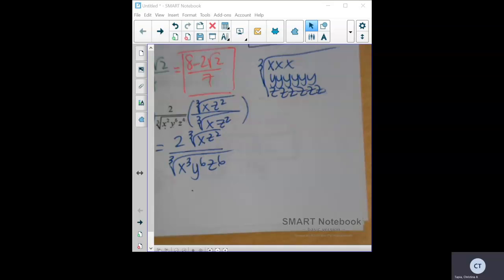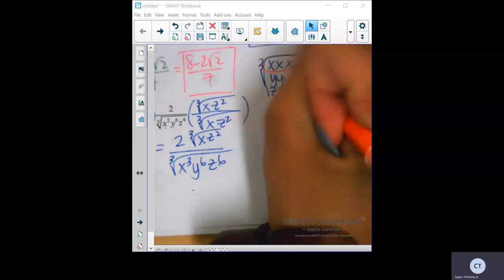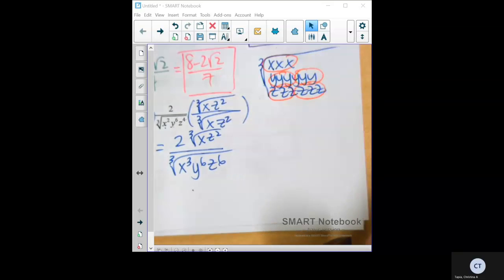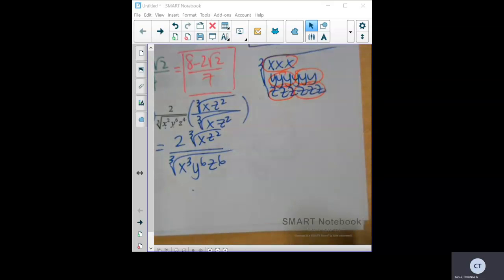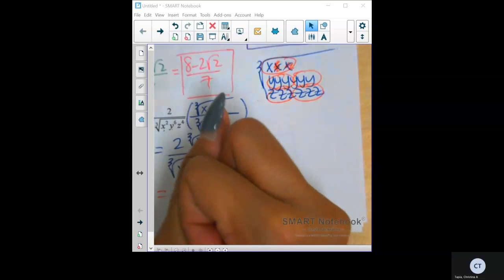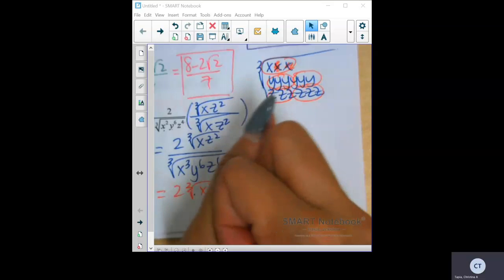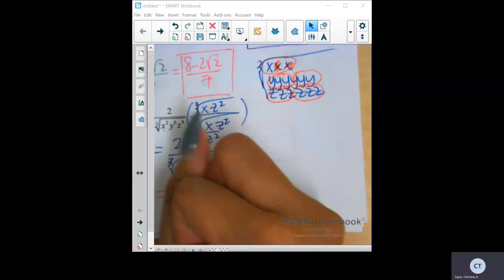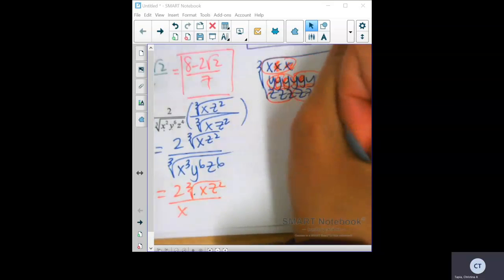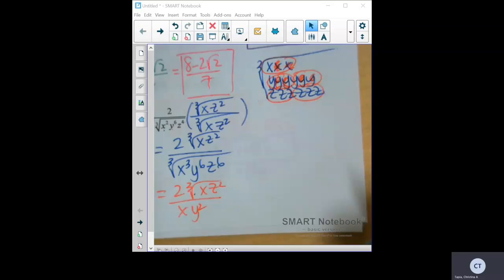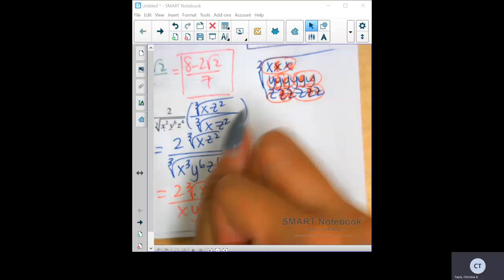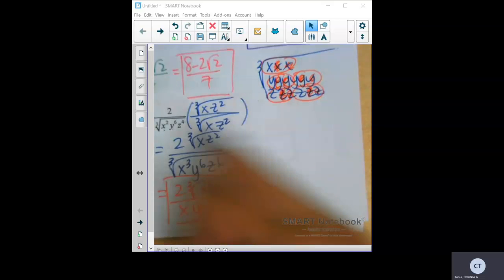If I needed to, which I do, I need to group these in groups of 3. All of these groups can escape, so these are gone. I'm going to be left with, I recopied the numerator. In the denominator, we now have an x. These y's, 1, 2, 1, 2, so I have y squared for the bottom. And then the last thing for z's, these are gone, so we're going to have z squared. This would be your answer.